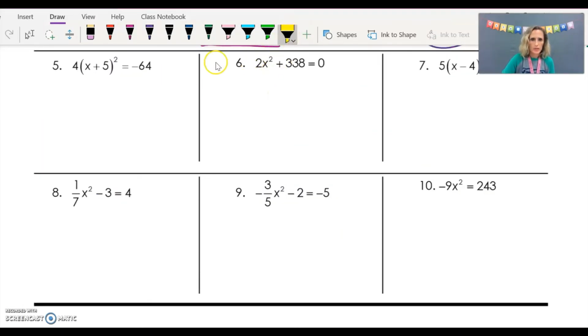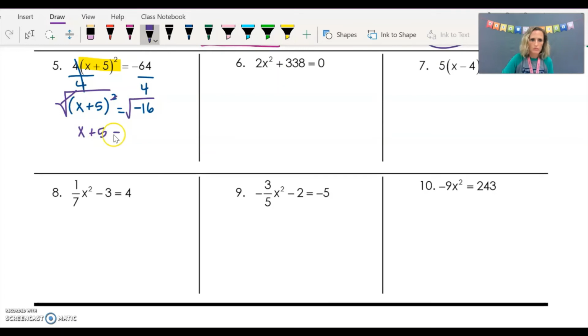This next example is fairly similar. We have a quantity squared once again that we're going to isolate. We're going to divide both sides by 4 in order to make that happen. Again, we cannot distribute into a quantity that has an exponent on it. That is important to recognize. So we're going to divide to eliminate the 4 altogether, and that's going to give us x plus 5 quantity squared equals negative 16. Now from here, we're going to take the square root of both sides of the equation, and that's going to eliminate the square power and dump all this stuff out of that quantity. We're going to take the square root of negative 16, which gives us plus or minus 4i.